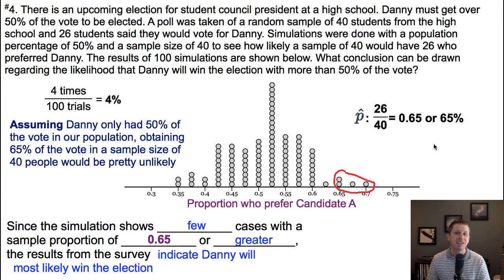Well, that's it for today's lesson, and that's it for me. I hope in this video you deepened your understanding of how we can use computer simulations to predict and validate the outcomes of upcoming elections.